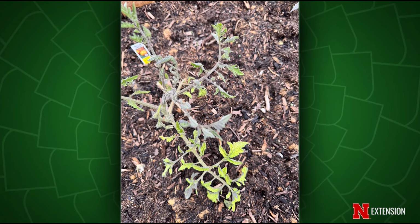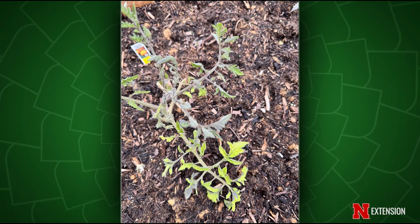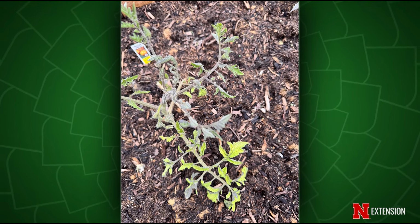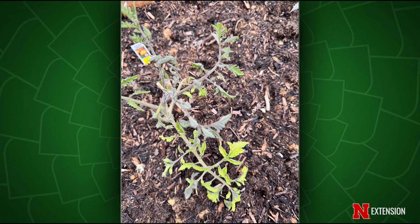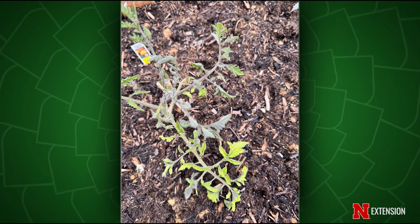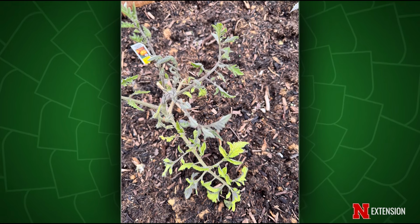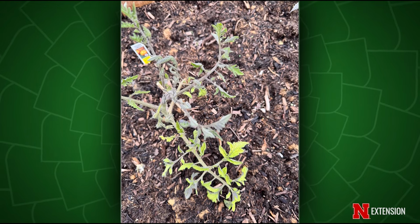Yeah, I think that this is an environmental and nutritional issue. There are a couple viruses that can give tomatoes a purple tint, but I'm not seeing the leaf curl or anything that's associated with that. The cool weather that we've had tends to tie up some of those nutrients in the soil, and I think that's just what we're dealing with. Wait and see, and I bet it will grow out of it once we return to more normal weather for this time of year.